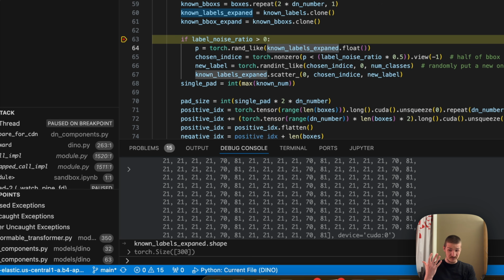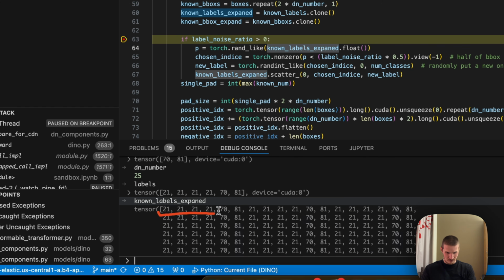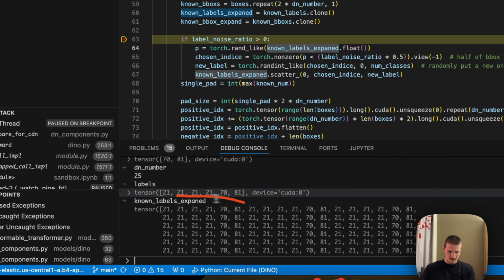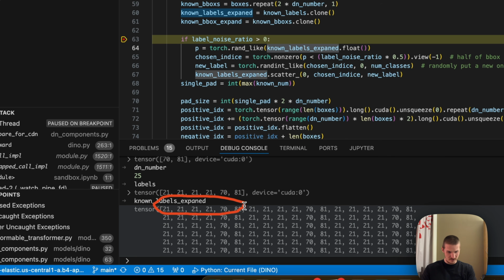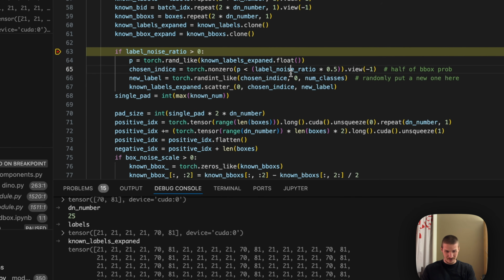So again, we had 25 groups, times 2, that's 50, so positive and negatives, times 6 objects that we had, that's 300. And these objects are just cow, cow, cow, cow, and then this 70 and 81, I'm not sure what that is. So 6 different objects repeated 50 times.